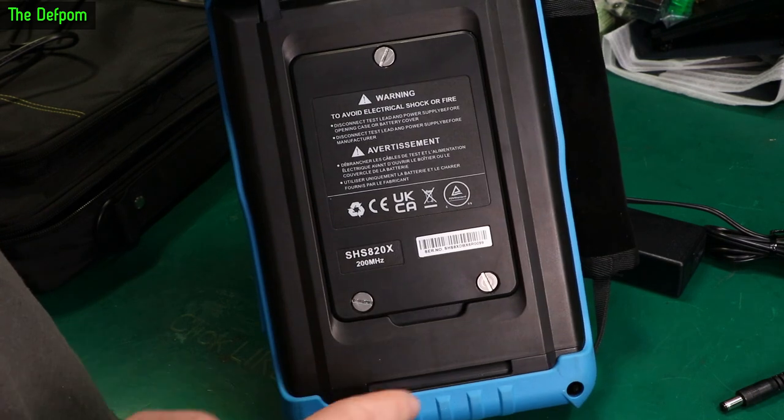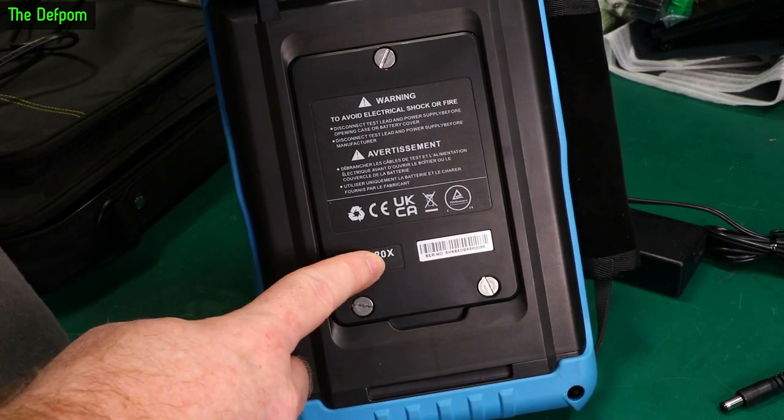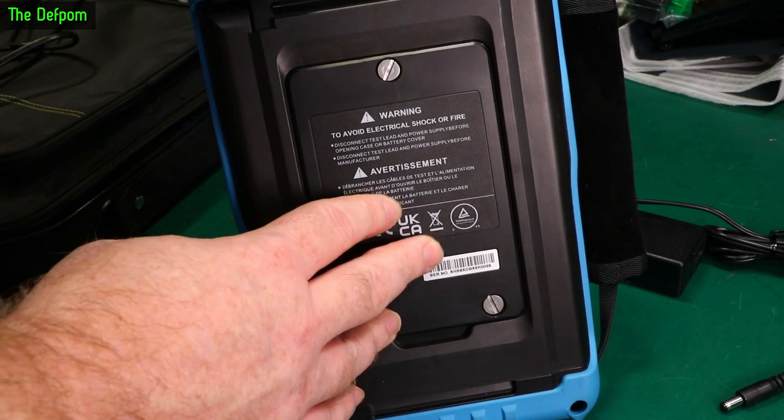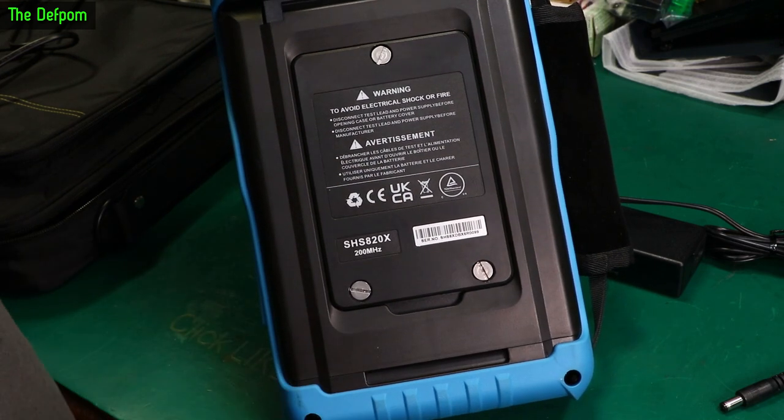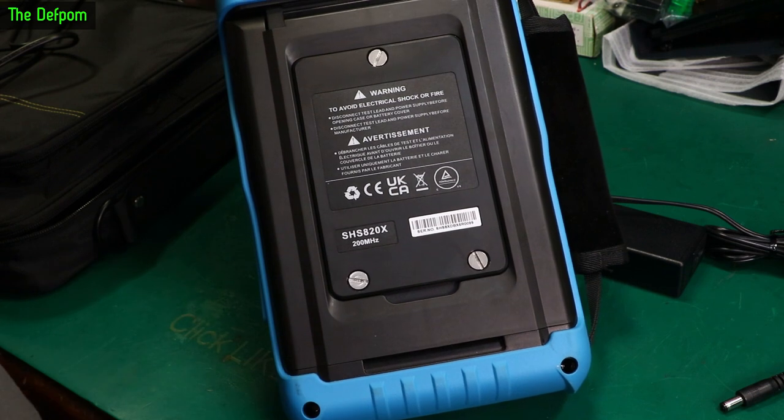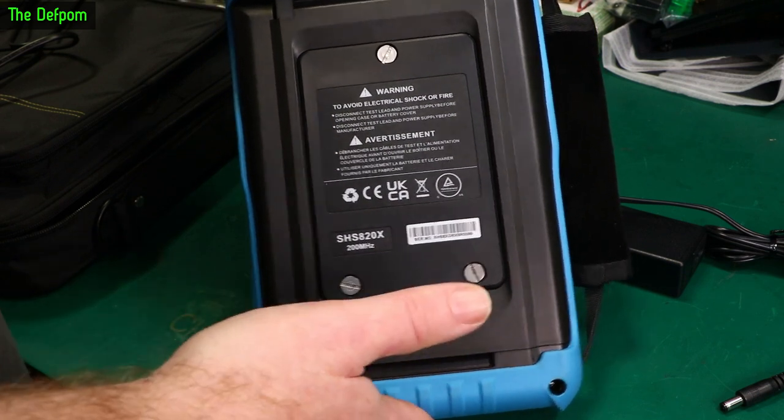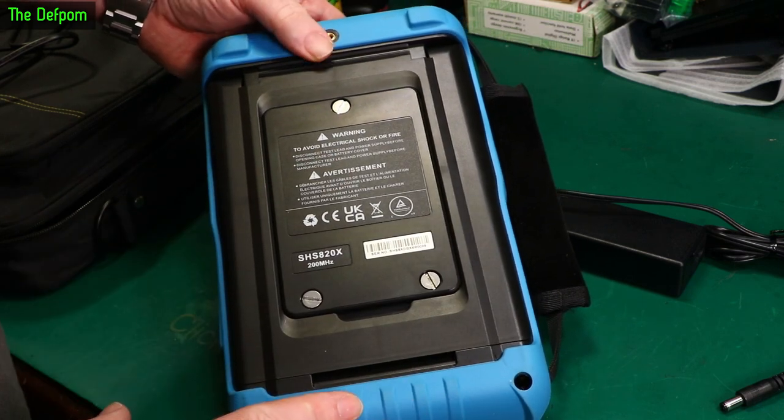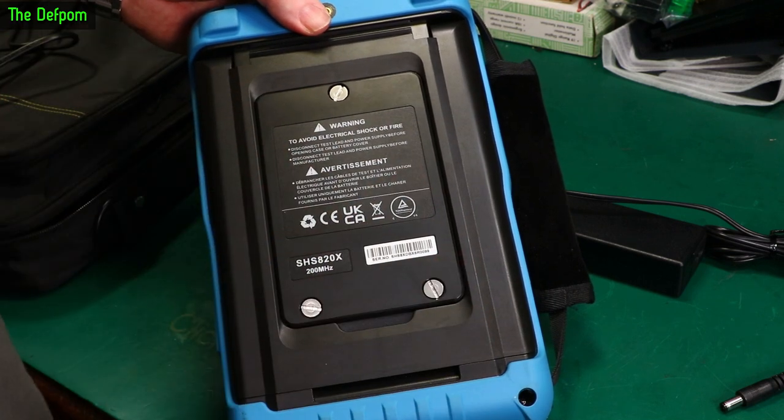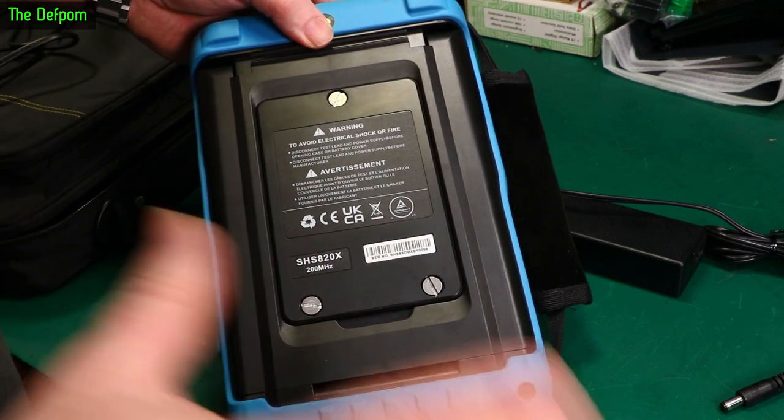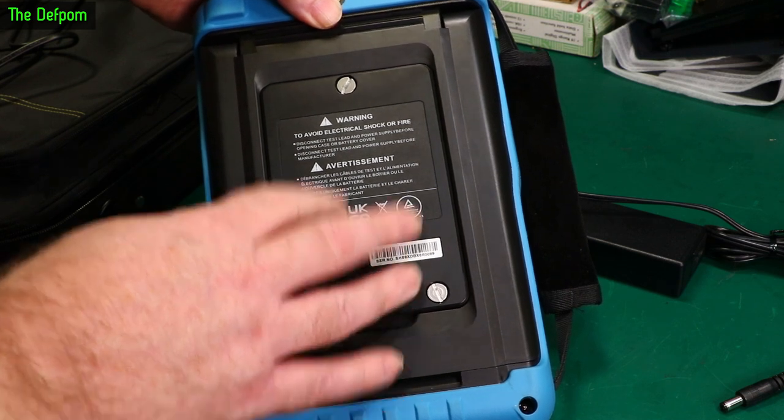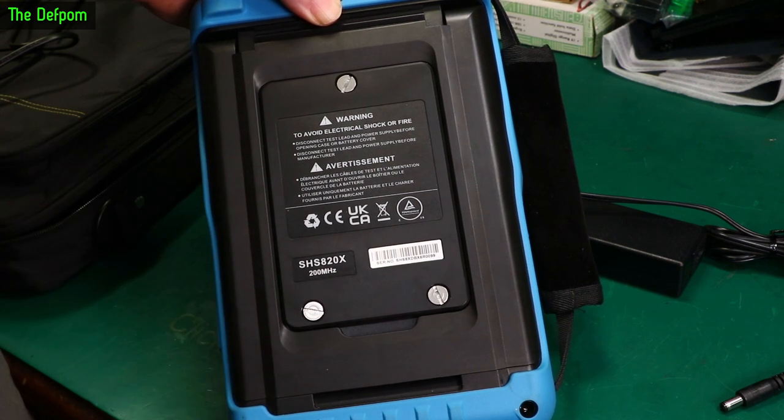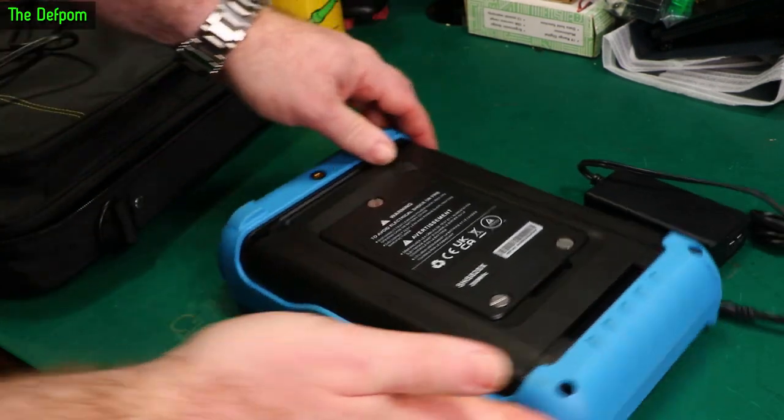Big lithium cell. So this particular model was this HS820X, which is the 200MHz version. Very nice. Apparently lithium packs can be a problem because of shipping and all sorts of stuff like that. You get those paranoia aspects around lithium cells. They can be a bit annoying. I don't know if there's much problem with that worldwide. Maybe it has to be shipped rather than flown or something. I've got no idea. But yeah, I can imagine that's going to be a problem if you ever want to replace that pack maybe, or if you want to get a second pack.